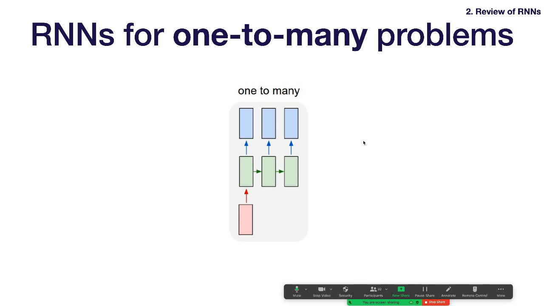So we talked about the general recurrent neural network setup, and we talked about how to use recurrent neural networks to solve many-to-one problems. We talked about this architectural pattern, which is having one network that serves as an encoder that maps your input to a single vector, and then a separate network that maps that vector to your output. And now we'll talk about how to use this encoder-decoder architecture to solve one-to-many problems.